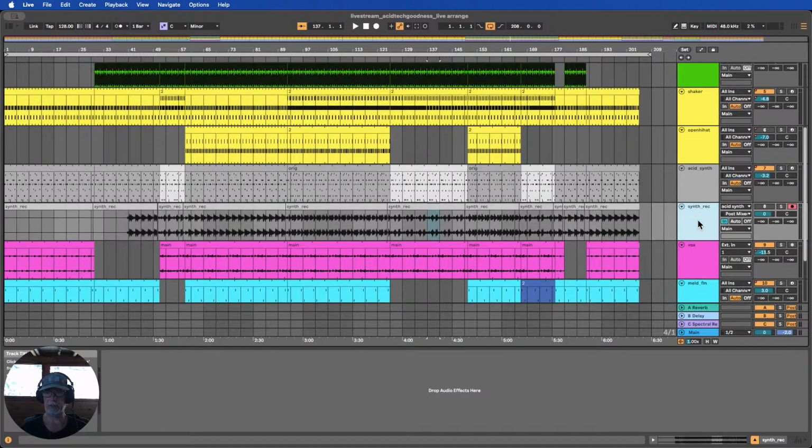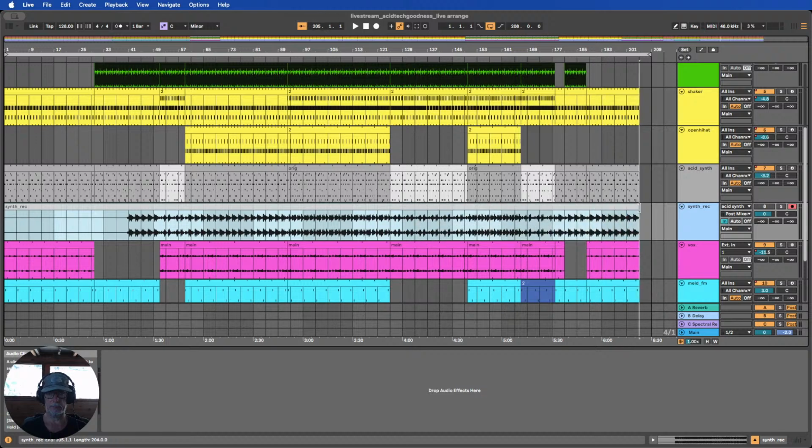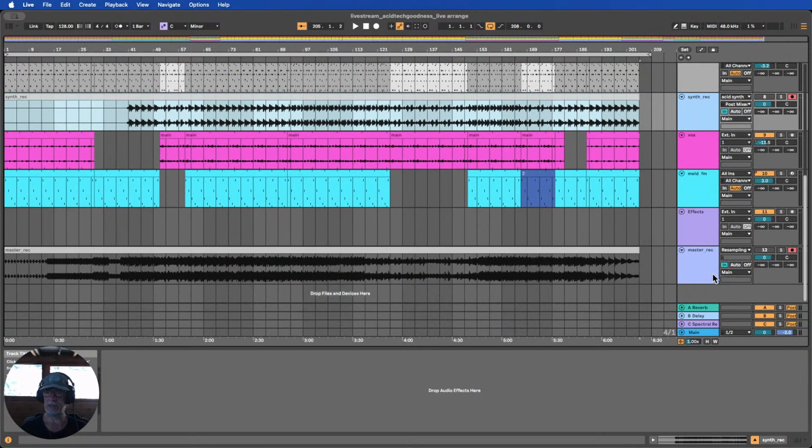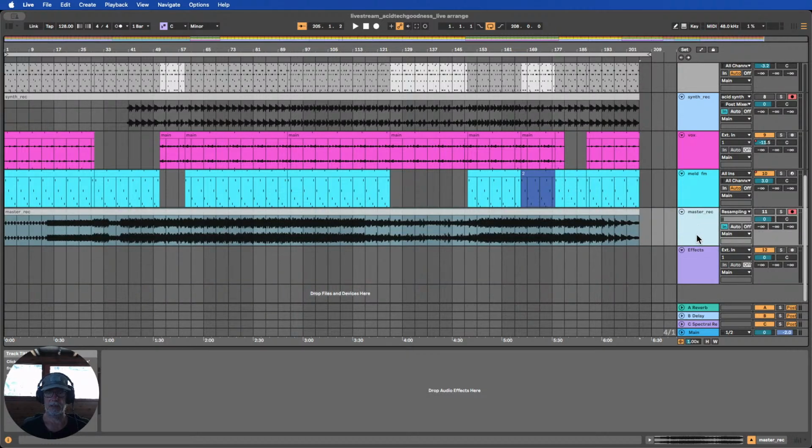So we've also got, well, I've actually dragged it up here now. So there it is. This is the master recording. That's going to have those effects moves baked in there as well, and everything that happened in the master track. And you might think, why record the master track?